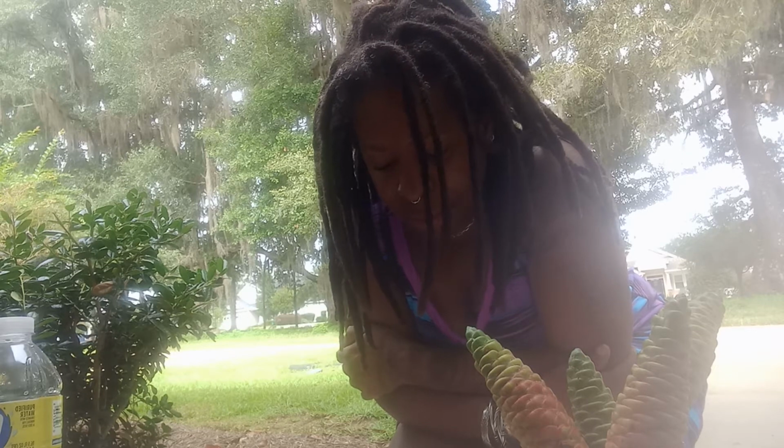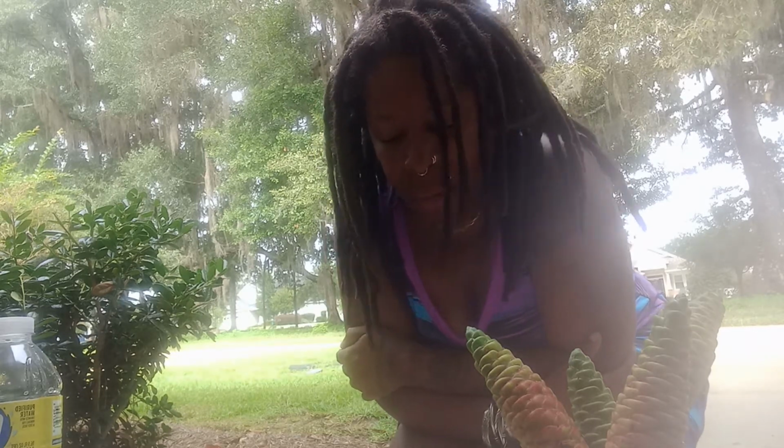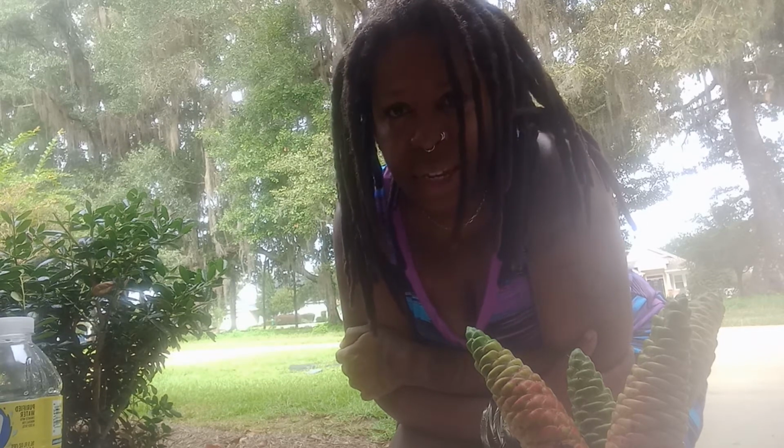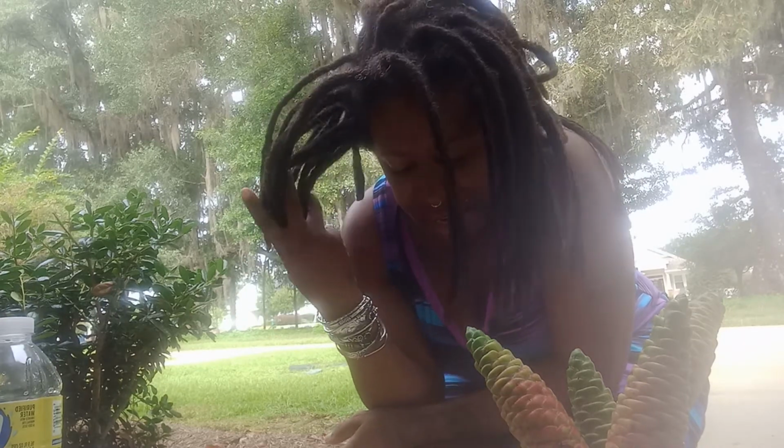So I did wash my face with it this morning, and I rinsed it off. But I think when I put some more on, I'm going to put it on there and just leave it, because you can leave it as a leave-in conditioner for your hair. You can attempt to wash it. You see I have locks, so that's not going to just flow through my hair like that.